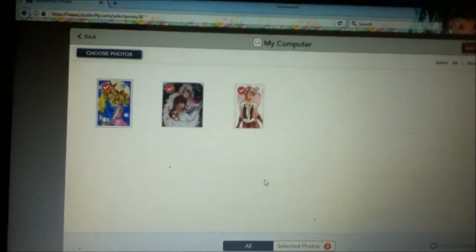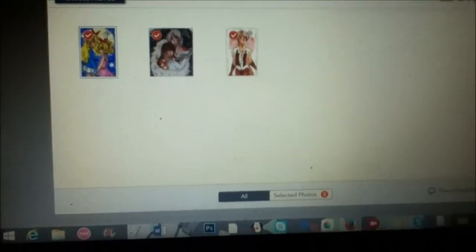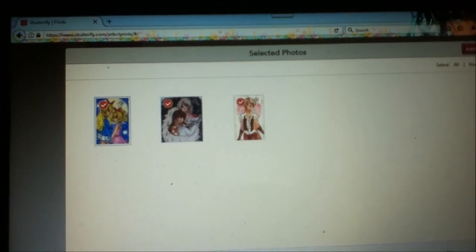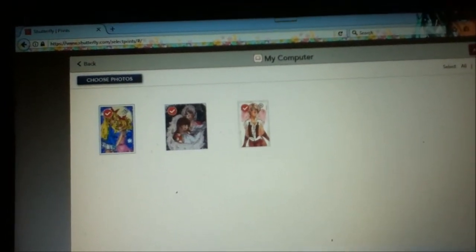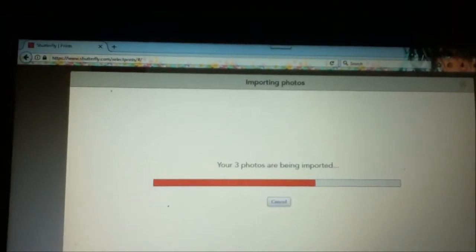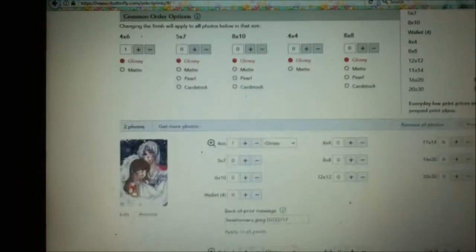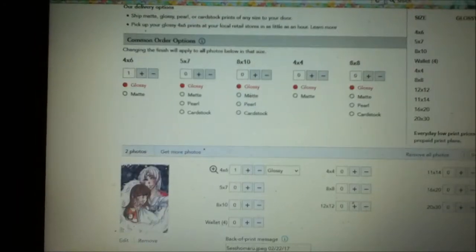Alrighty, so all of my prints are selected in the photo album thingy they have in here. Selected photos, I think that's it. I think you hit add. There we go. Apparently my Ichigo print did not get accepted. I don't know why.